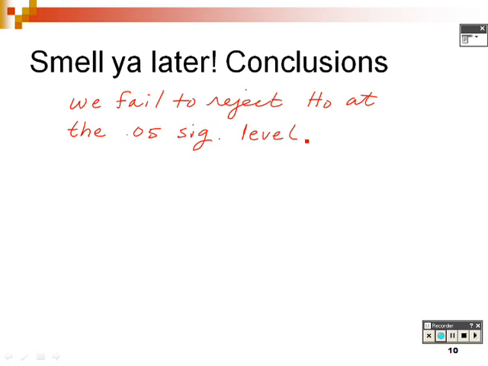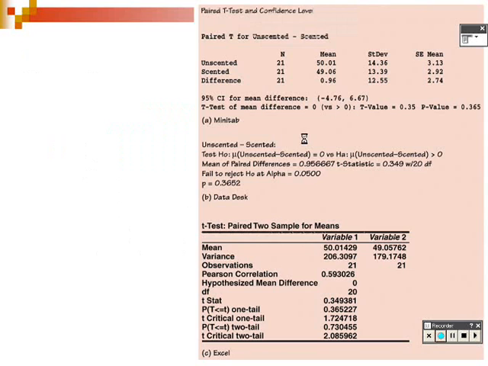So that's a matched pairs example. There is one other thing that I'd like to show you about it, and that's looking at some data. This is data that comes out of a couple of different kinds of software. Let's look at the one at the bottom first. And the tricky thing with data is figuring out what you need to be looking at. So I noticed that here is our t statistic. So if we were to see data like this, we would grab on to that number.